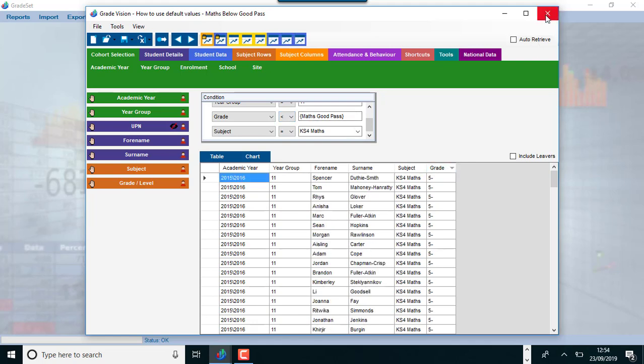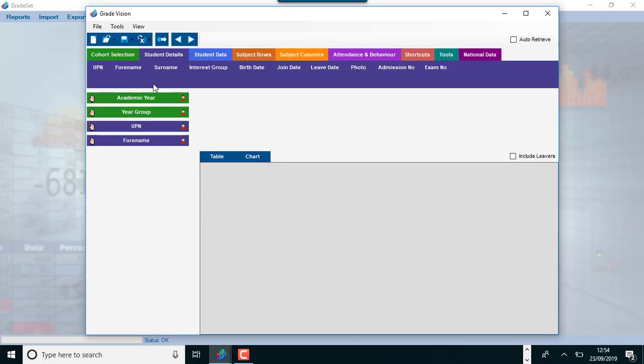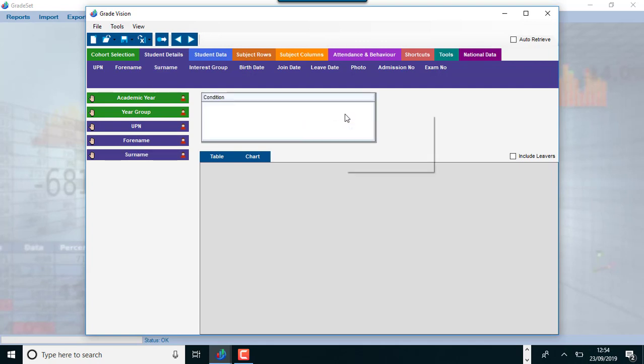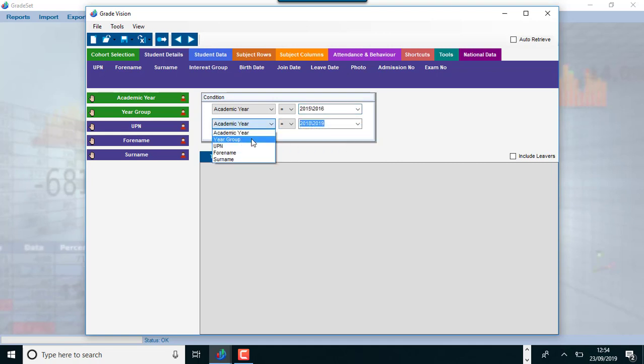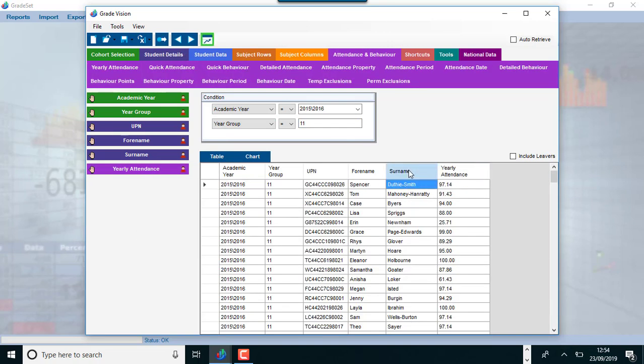and it shows those students there. And just to show you how to use the attendance one, I'm just going to build a basic attendance report using the basic 5 there. I'm going to look at academic 15-16. This is a training toolkit, that's why it's a little behind. I'm just going to look at year 11, and I'm going to put in attendance and behaviour there, and that's going to show everybody's attendance and behaviour there.